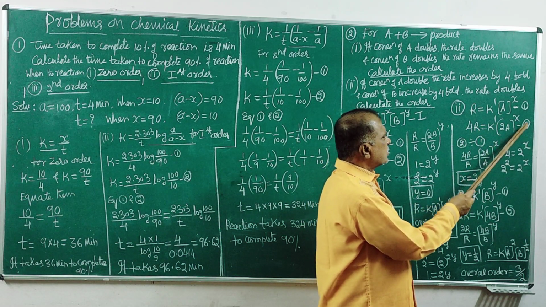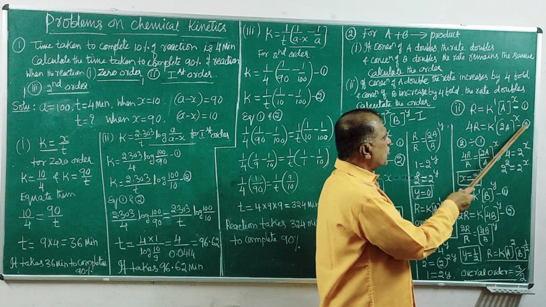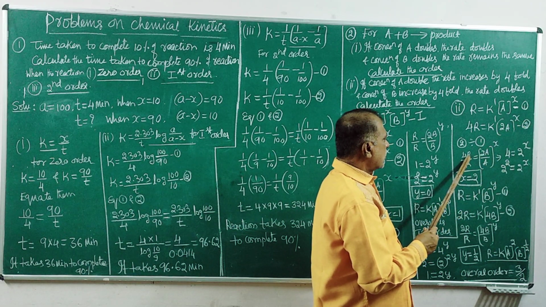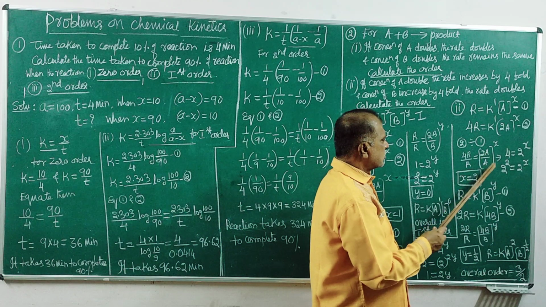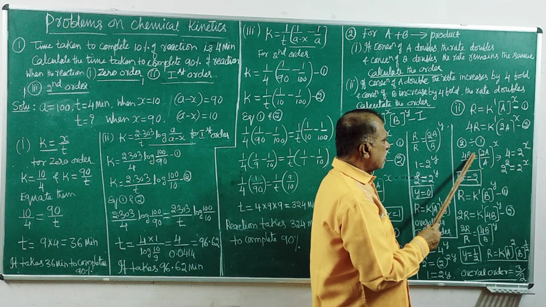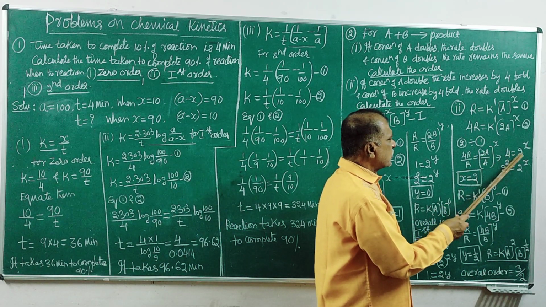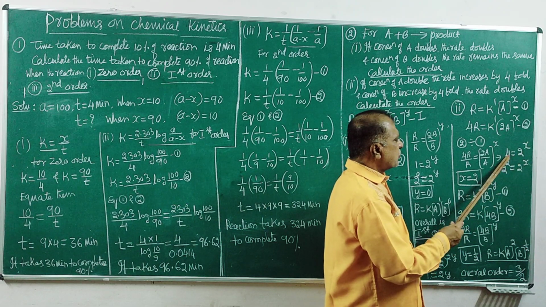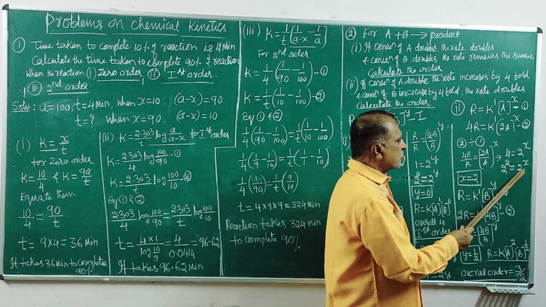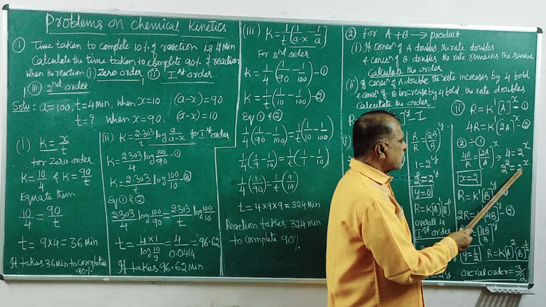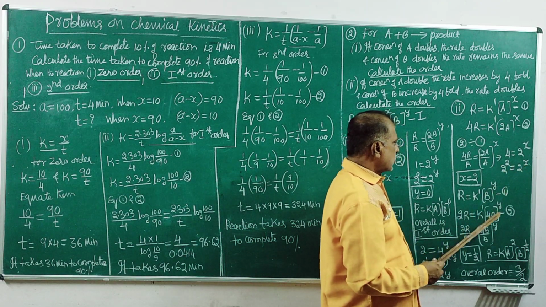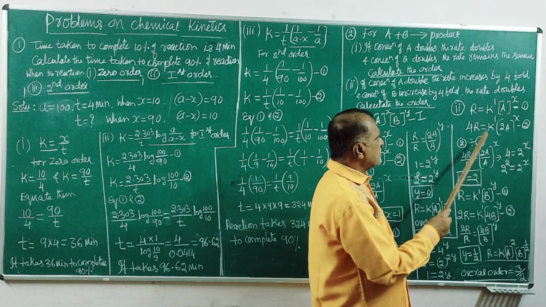So there are two equations. Simplify. 2 divided by 1. 4R by R is equal to 2 to the power of x. R cancels, 4 equals 2 to the power of x. What is 4? 2 to the power of 2. So 2 to the power of 2 equals 2 to the power of x. Bases are the same, exponents must be equal. So x equals 2, the value of x is evaluated.